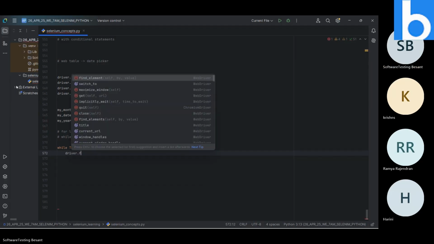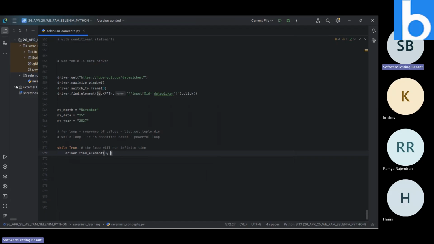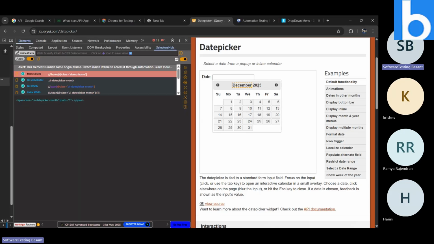Driver dot find element by XPath for the month. And what is the next one? Not the date, sorry, it is the year. The first priority is to identify the month and year; only then can we select the date.